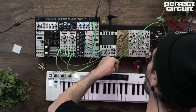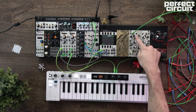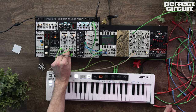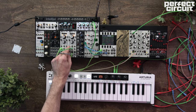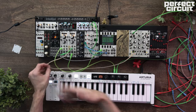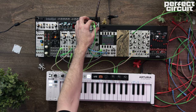Let's get a little patch going that puts that sound in the spotlight. We're going to grab a gate out from our Key Step — or your sequencer, it can be whatever you want — and throw it into an envelope. We're going to use Maths and grab that envelope and put it into the FM input of our follower oscillator, the oscillator that's been synced from our leader oscillator. We've got a little sequence running, so I'll turn down the FM input and turn it up to taste as we listen.